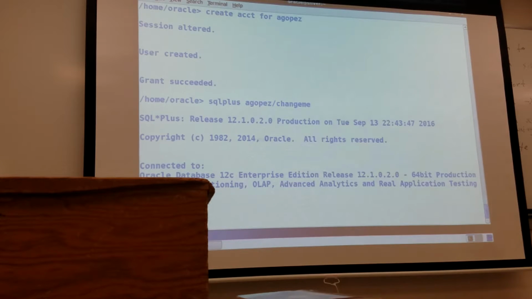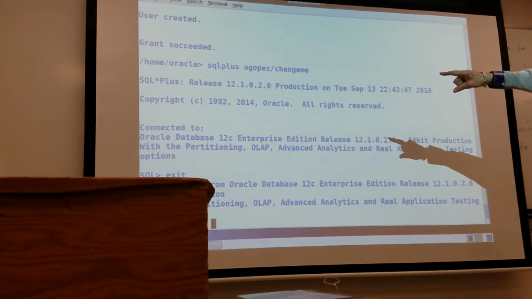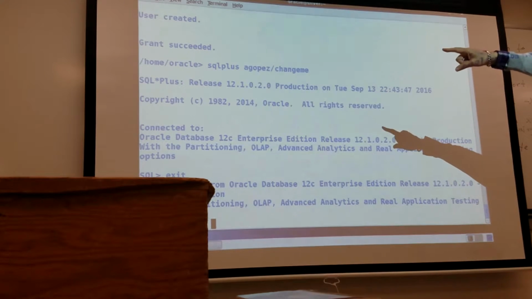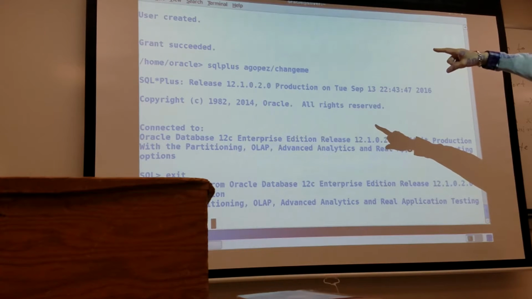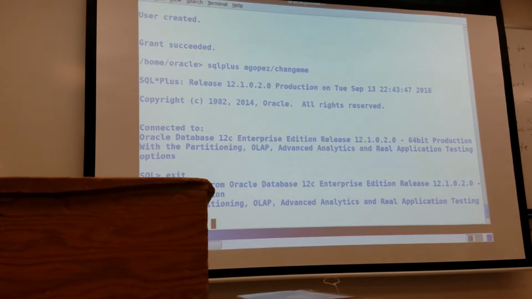When it says grant succeeded, you see that? Grant in Oracle means what kind of privileges you have, okay? I try to make it very simple, and do not give you very powerful privileges, because it doesn't make sense. If you need high privileges, you could just log in as system manager or system.